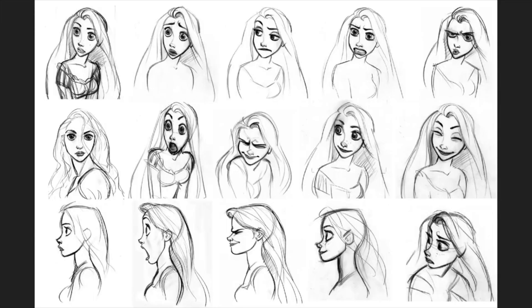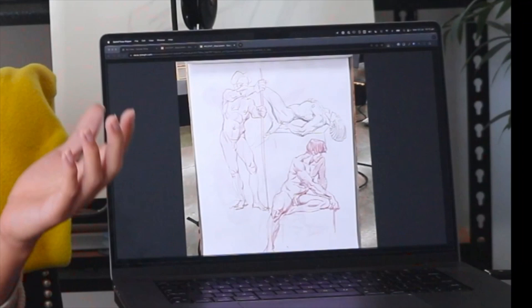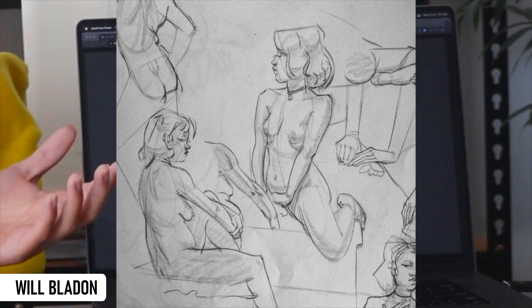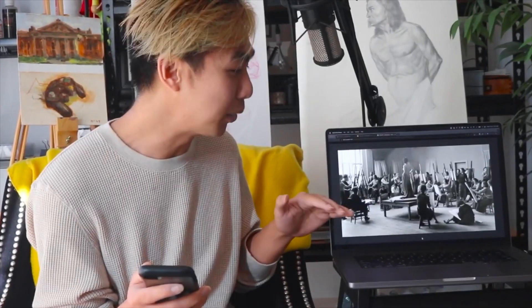Like the style? Take it. You like Glen Keane? Take it. My favourite and most memorable story of this is one time at figure drawing, during the break I pop over to my friend Will. He's got Kirk Shimoto on his phone and he's just copying Kirk. As I approached him with questions like 'what are you doing, bro?' he responded very calmly: 'I'm looking at the answers.' And I realized — yeah, that's totally what he's doing. He's looking at Kirk Shimoto for the way he wants to draw.